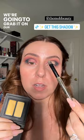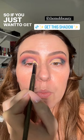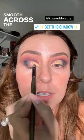Time for the yellow! We're going to grab it on our C30 brush first because we need to do a little bit of carving — this one's the most precise. Nothing underneath where we're placing this. This is my collab with MOB; they do come in singles so you can just get one, or get the duo, or get the whole palette. We're just going to place and carve with this brush, then use another brush to make sure it's smooth across the lid. The tip about the lid being very dry is important — skincare can even make this crease, so make sure the lid space is nice and dry before applying.